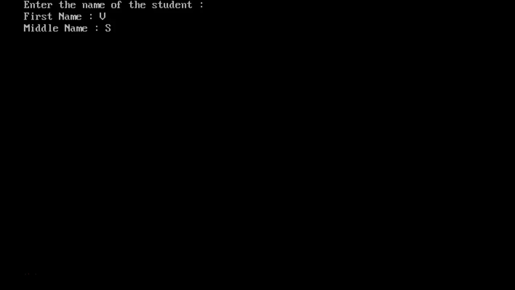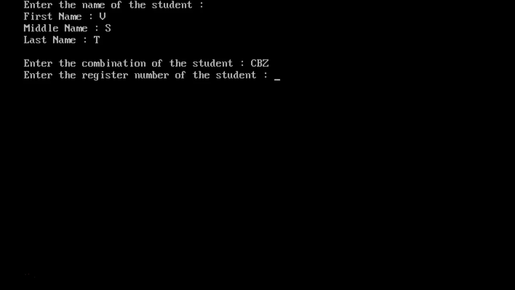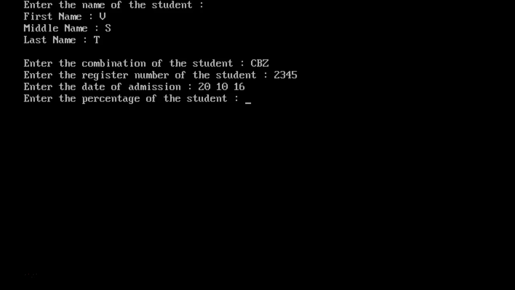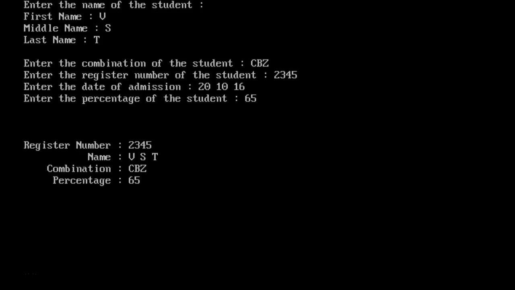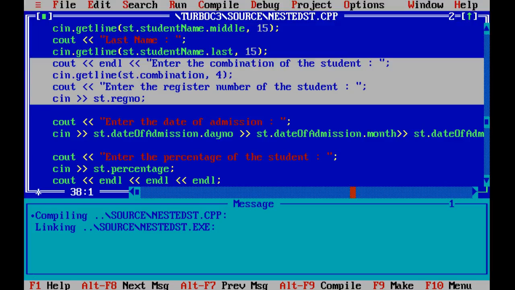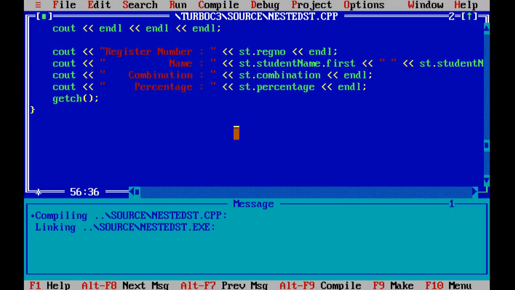Okay, V S T combination CBZ, register number 2345, enter the date of admission 20 10 and 16, percentage of the student 65, 2345 VST CPZ 65%.